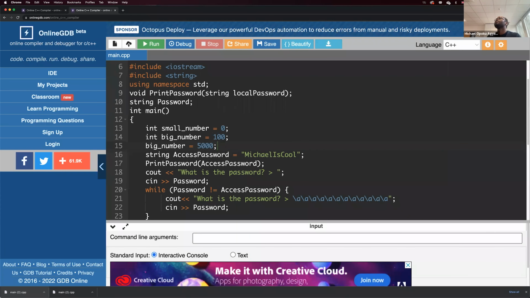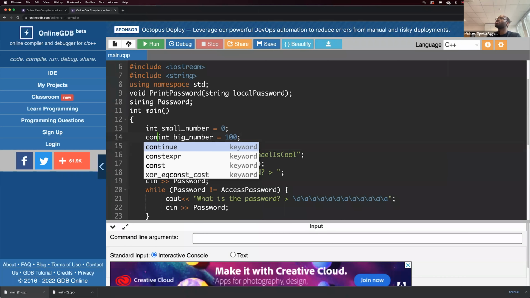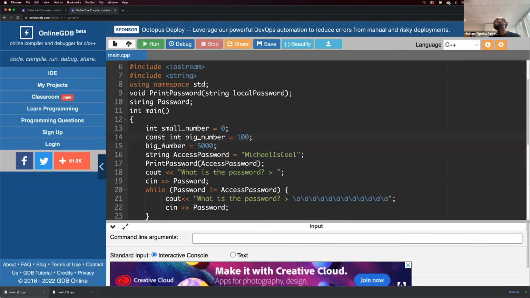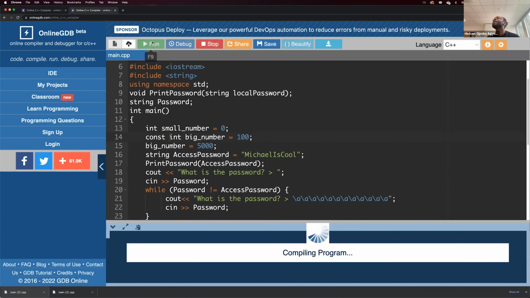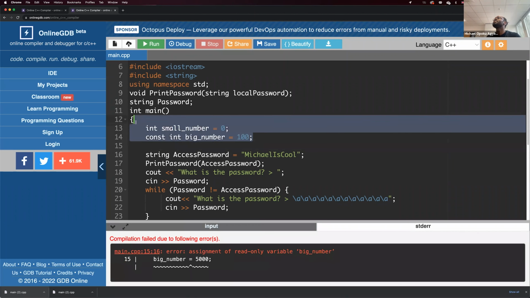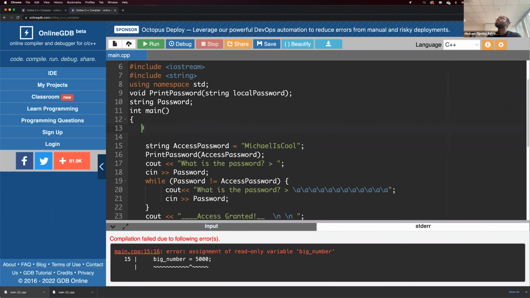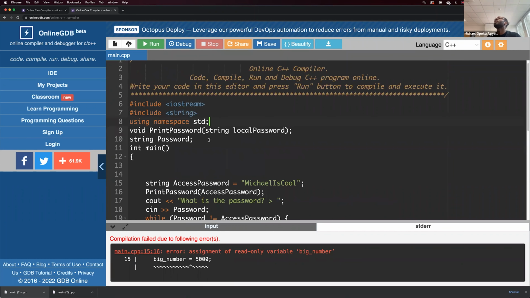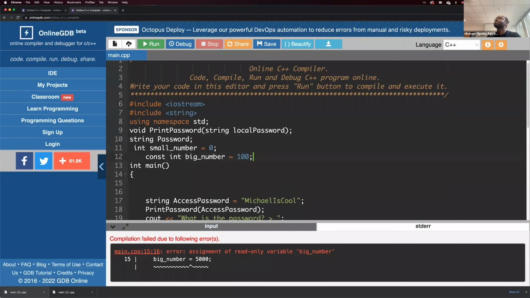Now, if we define the big number as const, what that means is that later on, we don't want any function to change the variable. We don't want you to change the size. So we just say run, and then it gives us an error because we try to change the value of a const at this point when we shouldn't be changing it. So I'm going to move these variable declarations to make them global variables on here.